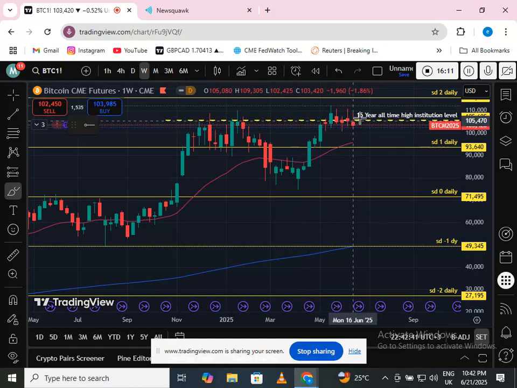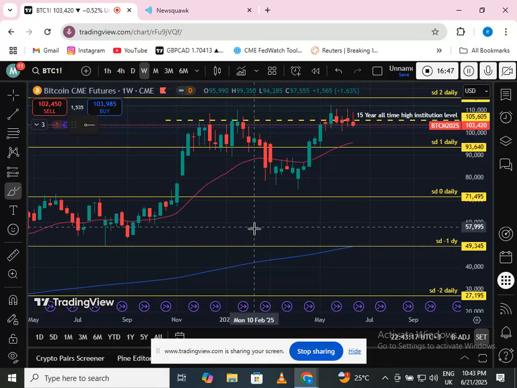So what you're expecting currently is a big sell-off, guys. You see this rejection, for those who are doing price action. You understand? But price action without knowing the big picture is nothing. So what does it mean? First of all, Bitcoin has reached a three standard deviation level on the weekly, which is a 100% chance of a sell-off. They're also reducing the open interest, the cash inflows in the market, and the large speculators on the COT report are officially selling Bitcoin. What does it mean? A big sell-off is coming ahead.